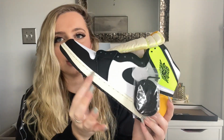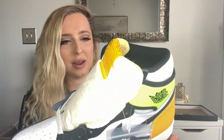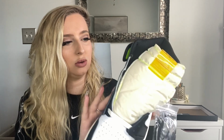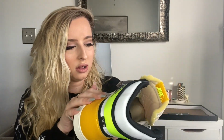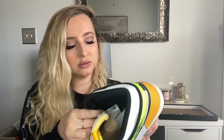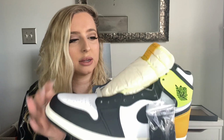Okay, so it's your classic Jordan 1 silhouette. It comes with white laces and then also black laces. You have the black sole. The midsole is a little cream, kind of off-white. And then obviously the toe is white leather. The leather on the shoe, it's okay. It's not as nice as some other Jordan 1s. Whatever. I do like how the toe is black. I think that looks so nice, and it's a super matte black.